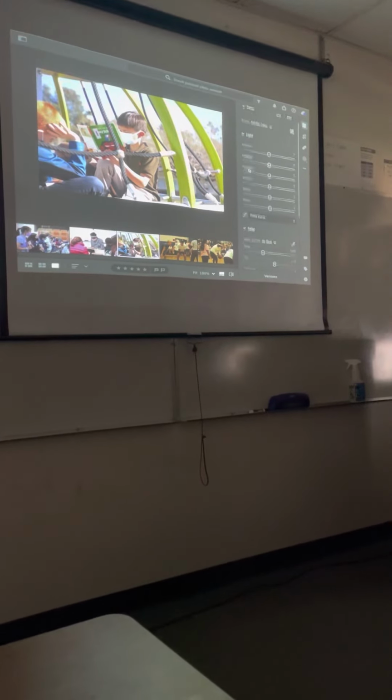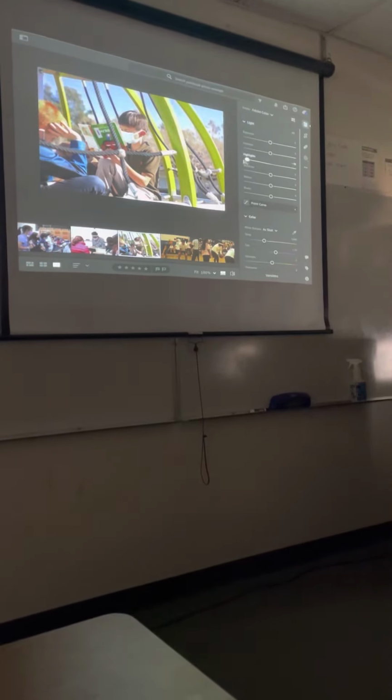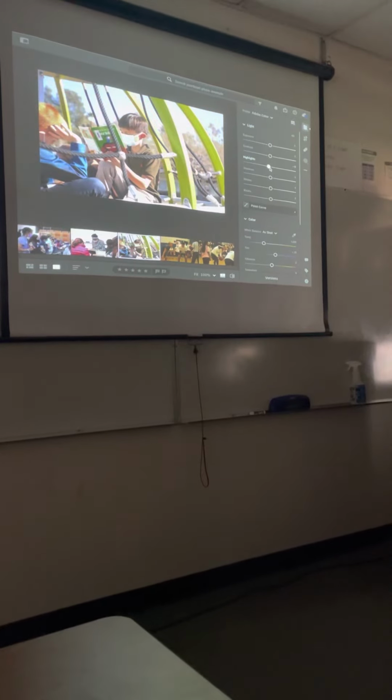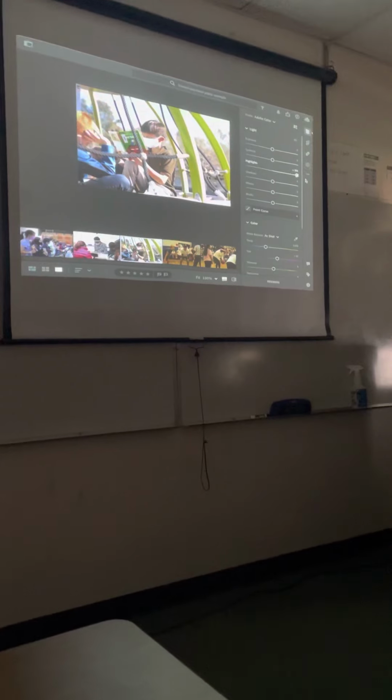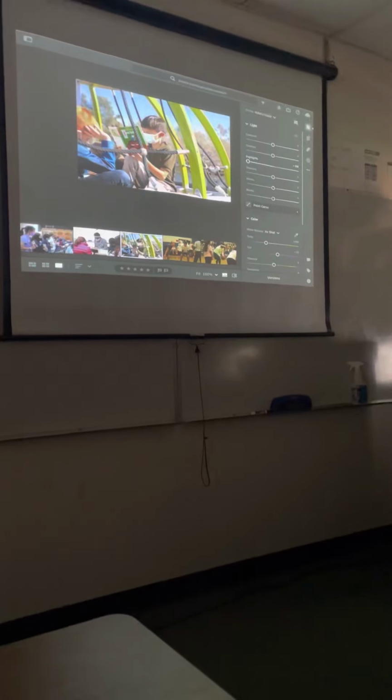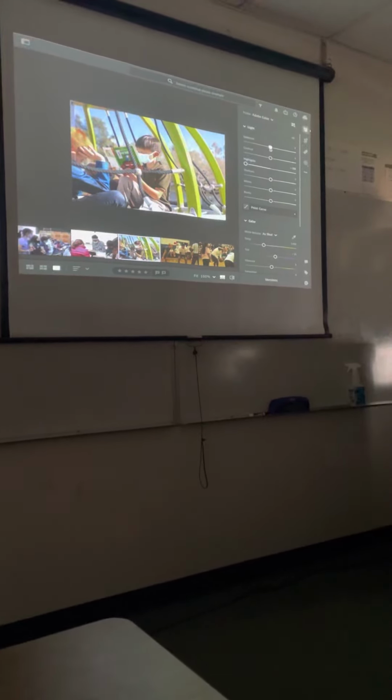Outdoor shots, that depends on your camera and how you take it. For example, this one I overexposed a bit too much, so obviously I would bring the highlights down. You can also see that when you bring the highlights down, you have more detail in your background. Just mess with the exposure itself. See if you can do anything with that first.